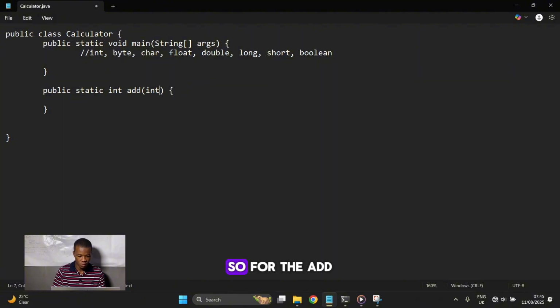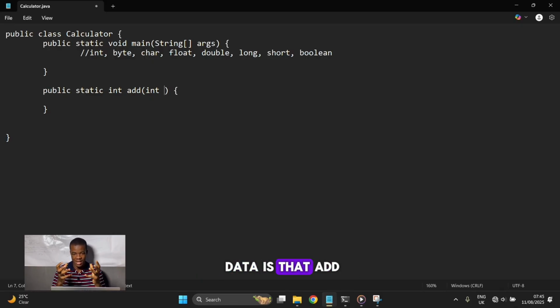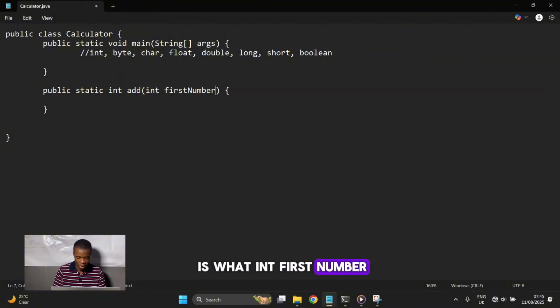Two numbers. So for the add function, we'll declare a variable, I'm calling it a parameter, in this place. What type of data is that add function collecting? Now, the first one is int firstNumber. Second is int secondNumber.